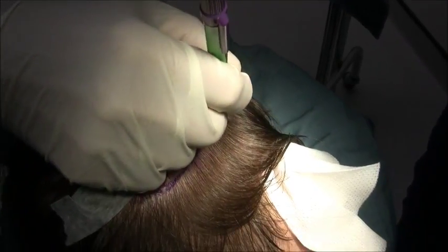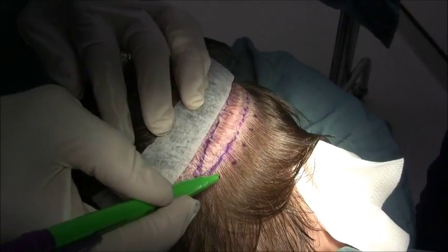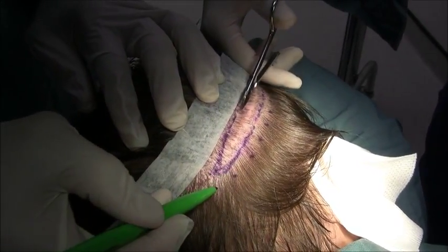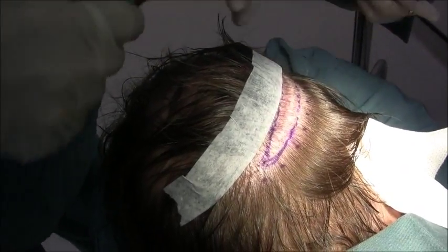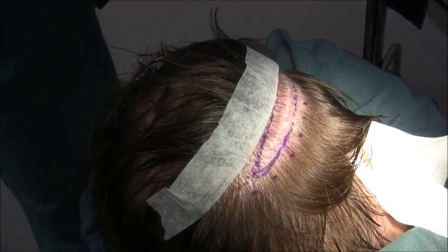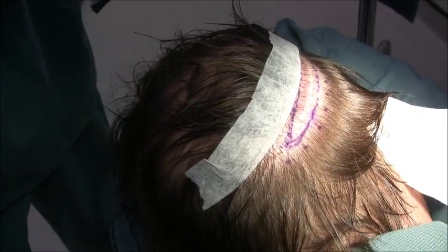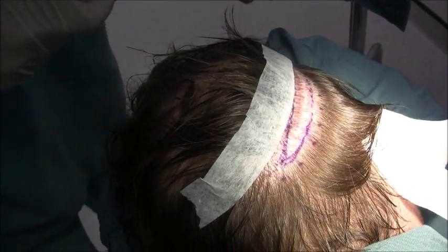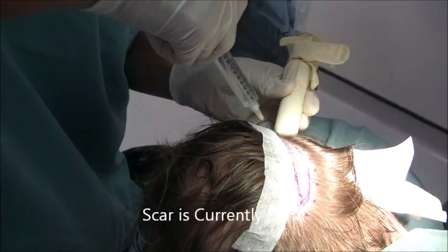So what we're doing today, we're going to take the hair above and slightly below the scar. By cutting the scar in its entirety, we have the best chance of getting a smaller scar today. Okay, we're going to be putting in numbing. Here it comes.